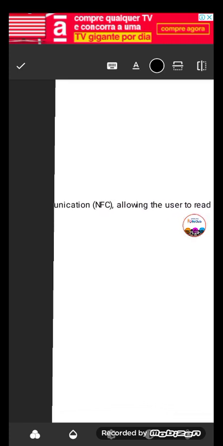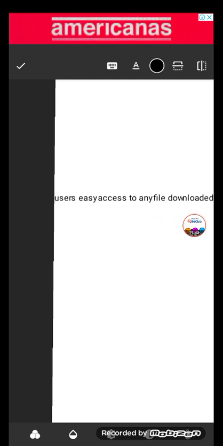Enhanced copy/paste functionality, allowing users to select a word by press and hold, copying, and pasting. Support for near-field communication, NFC, allowing the user to read an NFC tag embedded in a poster, sticker, or advertisement. New audio effects such as reverb, equalization, headphone virtualization, and bass boost.